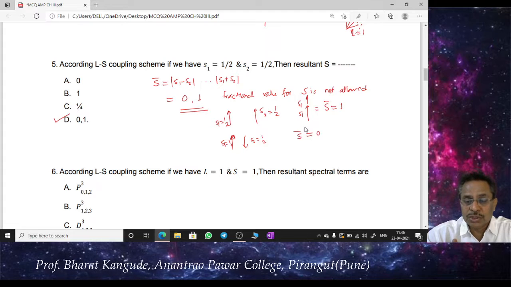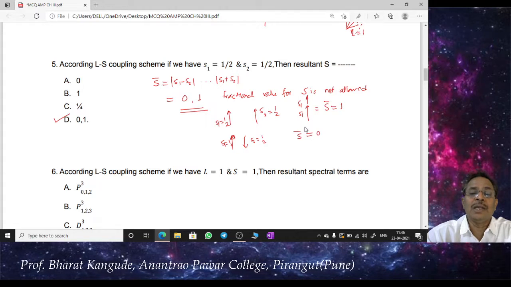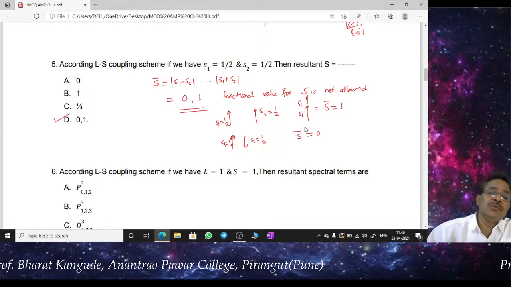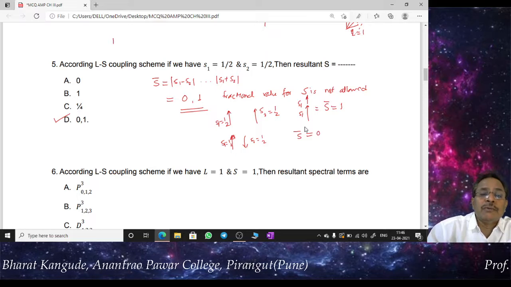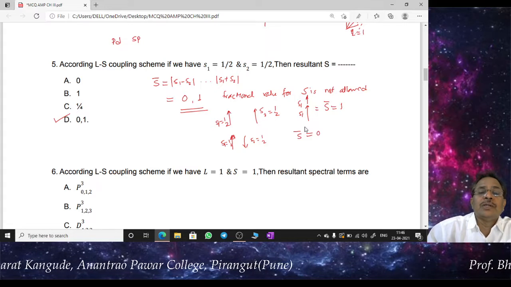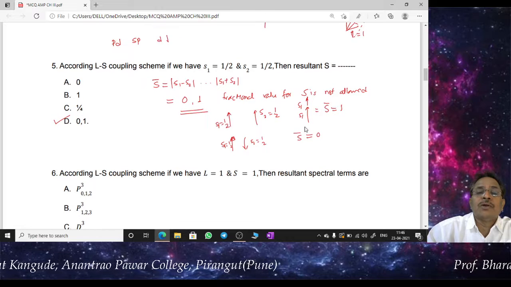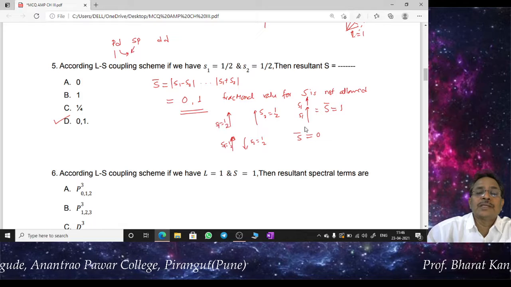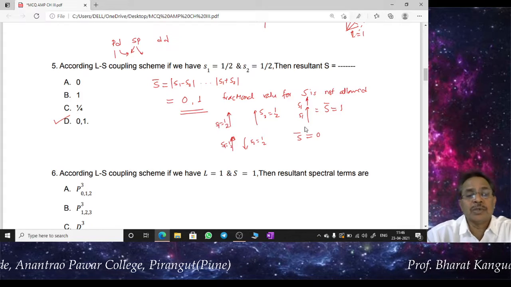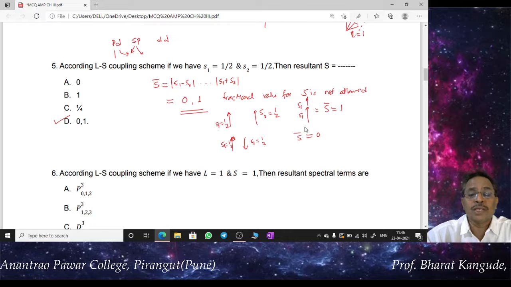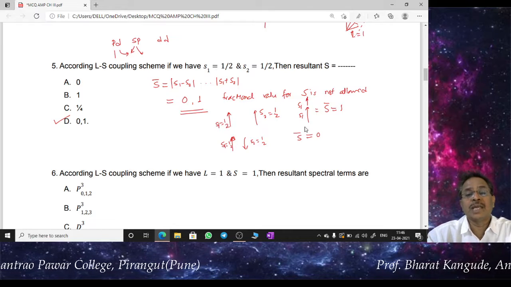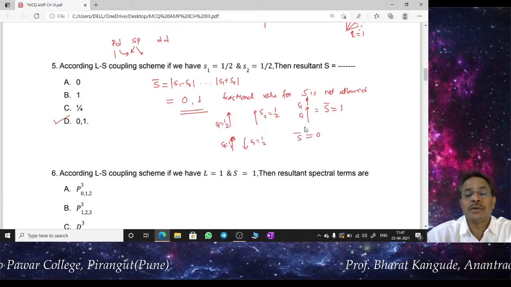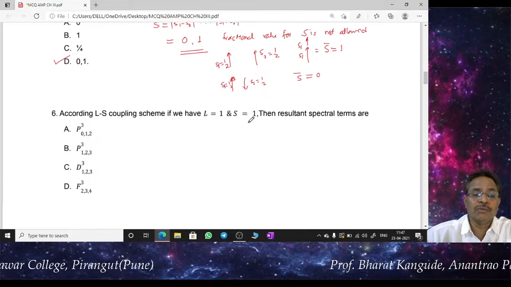So we have taken these two examples just to understand how the LS coupling scheme is applied for a two valence electron system. In a two valence electron system we take several examples like PD configuration, SP configuration, DD type of configuration, or like that. So one electron is in the P configuration, another electron is in D; here one is in S and another is in P, like that. Based upon that, the values of L1, S1, L2, S2 go on changing, and accordingly this capital L as well as capital S or capital J take different values. That is what we call a term value. So that is what we are going to do in further examples.